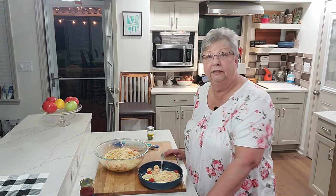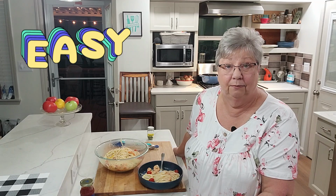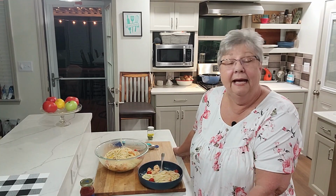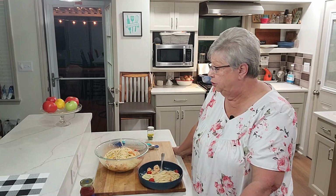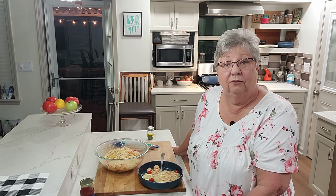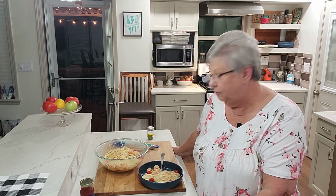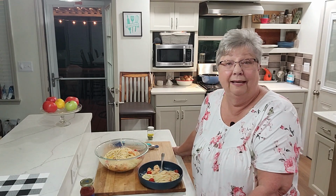This is one delicious dinner, and it takes no longer than to boil the noodles. So you get your noodles in the pot, have this ready to go in the oven, and I ended up cooking the shrimp and tomatoes in the oven about 15 minutes. And because I wanted those tomatoes just really soft and burst open and get that shrimp just right. But I hope you will try this.